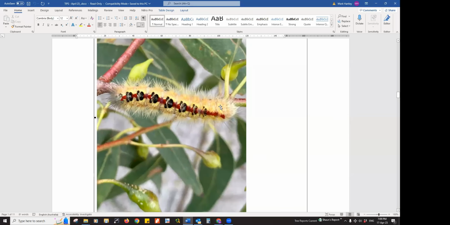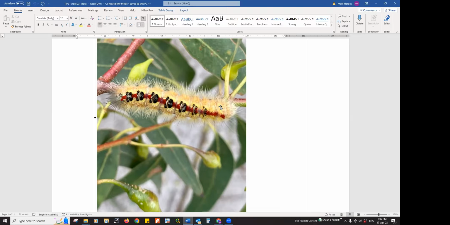Hairy caterpillar. What's the first thing you know about hairy caterpillars from what we've discussed already? Don't put it down your shirt. Yeah, or put it down someone else's shirt if you want to know how irritating it can be. Oftentimes they're quite irritating. How would I identify that?